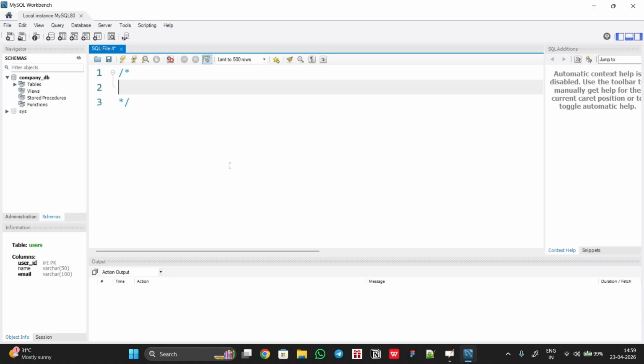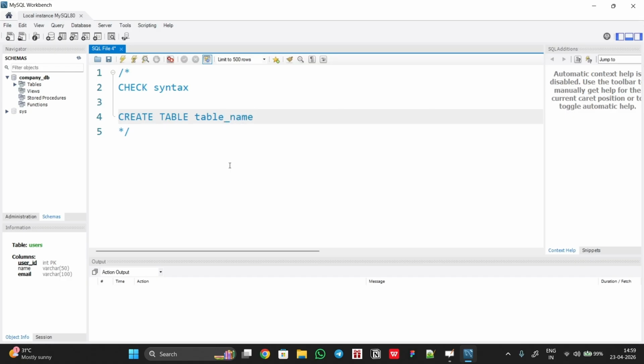I'm going to write the syntax something like this here, that we're learning for check, right? Check syntax. It's going to be very simple. It's going to be like create table name. I'm using the create table reference here, but you can also use alter table when you are adding the constraint there. The thing is same.